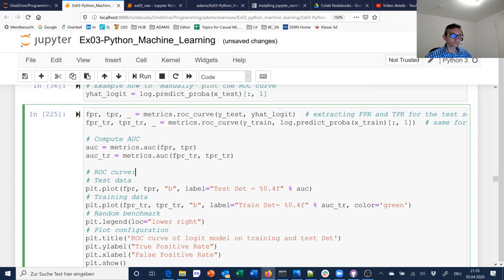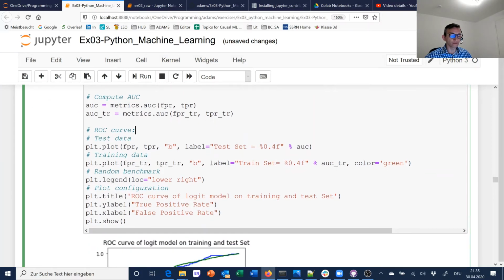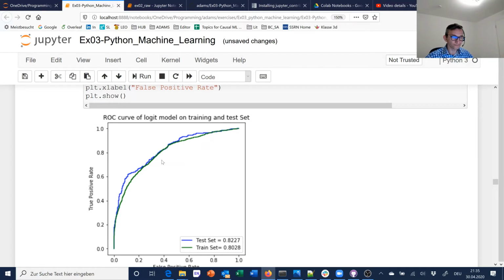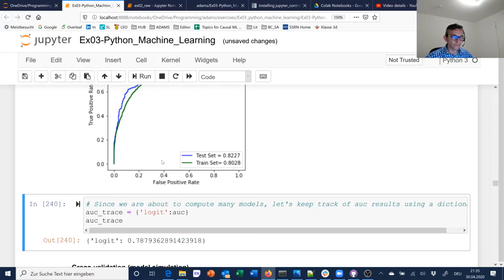And well, the plotting is not so super interesting. It's just a line plot essentially. I'm just using matplotlib here to do this plot, adding some labels. And then in the end, here's the graph of our ROC curve with train and test set performance, where we can compare both sets to check whether there is evidence of overfitting, which there isn't. In fact, my test set score is a little higher than the train set score. That's just random variation. And also these curves are pretty close to one another. Okay, there we are.